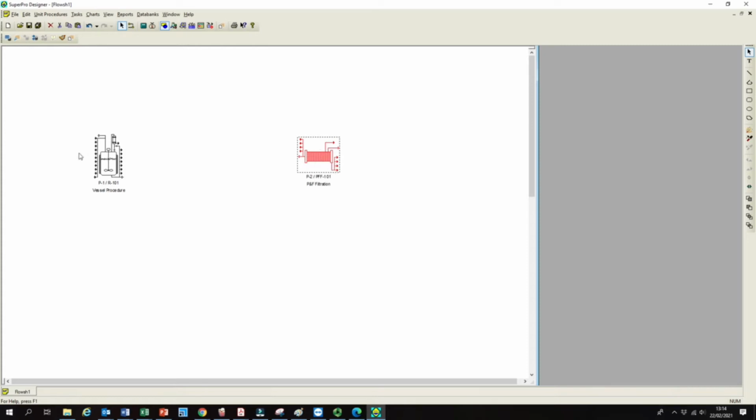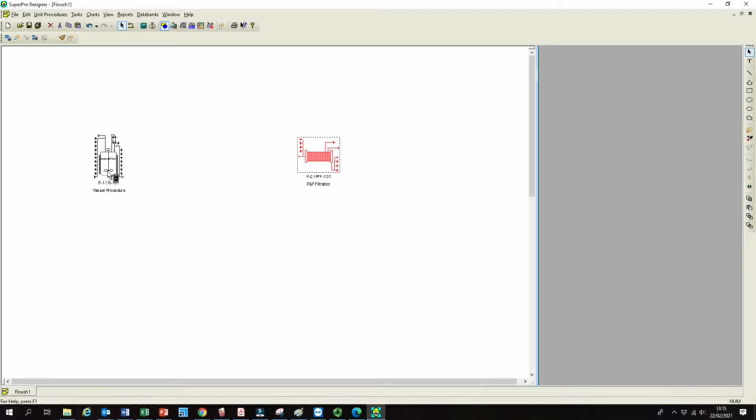So now we have to add some streams that should go inside, like we have to add reactant A, reactant B, and then your solvent. So we should have 3 inputs into the reactor, and then we should have 1 output from the reactor. You can see so many ports here. On the left hand side there is 1 port on the top, and there are a few ports on the right side, and there are several ports on the right hand side of the reactor.